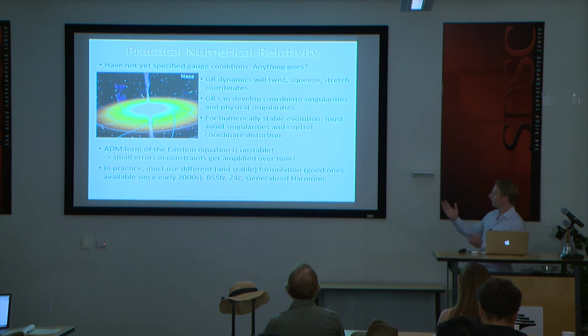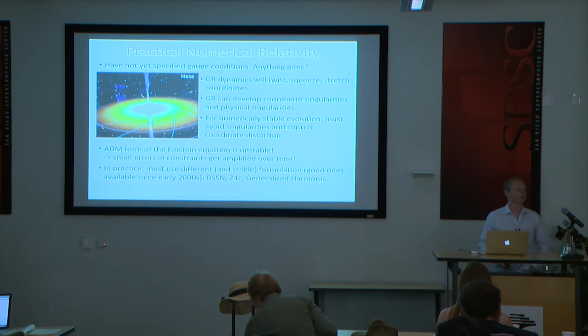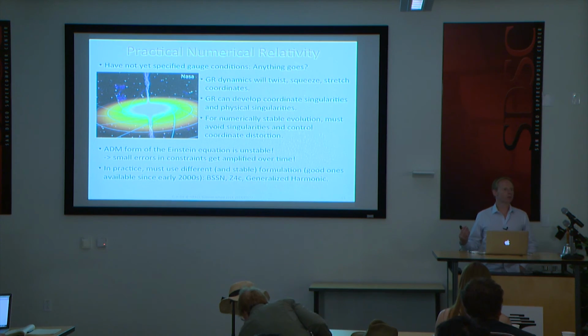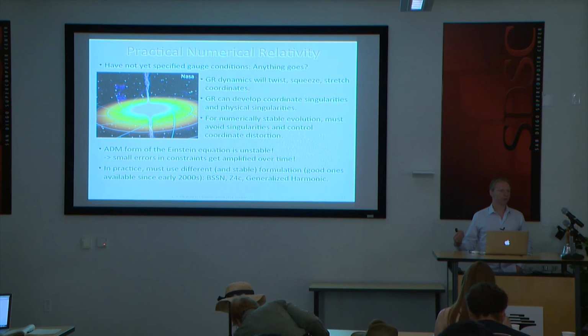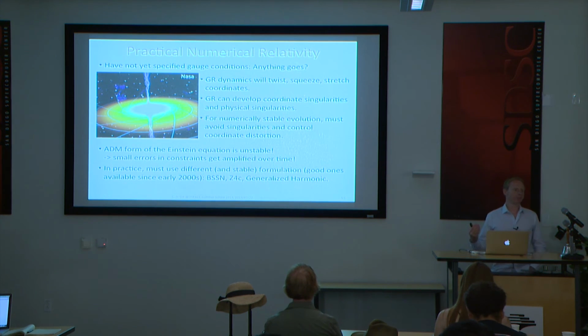this generalized harmonic system, for example, a reformulation in terms of wave equations, and that can be shown to be strongly and symmetrically hyperbolic and is manifestly stable. However, not for poor gauge choices. If you're trying to solve this on a set of coordinates that are just ill-posed, even that system will blow up.